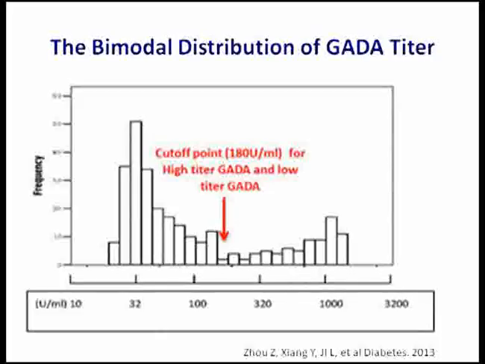The patients with high titer were younger, they were leaner, they had a very quick decrease in their C-peptide, and so they were insulin requiring earlier. In contrast to this, those who had a low antibody titer were obese, they were slightly older, they had features of the metabolic syndrome, their C-peptide levels were higher, and they required insulin much later.